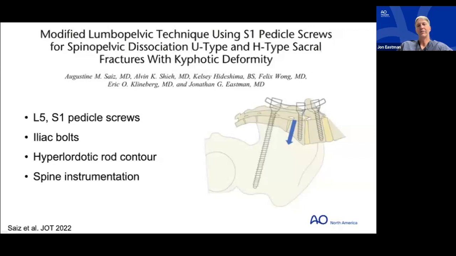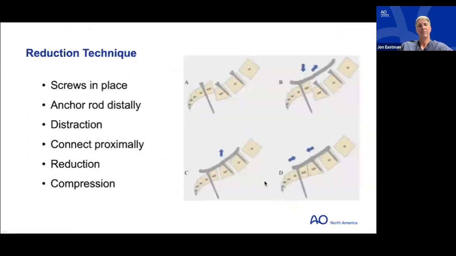And so the sequence that would come in would be here, right? So screws are placed, and then your rod for this pattern is kind of anchored distally, secured to the bolts. Then you can use spine instrumentation to distract, to make room for reduction. And then again, with spine instrumentation and tower pushing devices, they can bring either rod down to bone or bone to rod, whatever we're going to think about it. But that corrects your translation and even some of your kyphotic angulation if you have it. And then you can compress, again, all through spine instrumentation. And so that sequence is pretty darn reliable to drive some of these reductions.